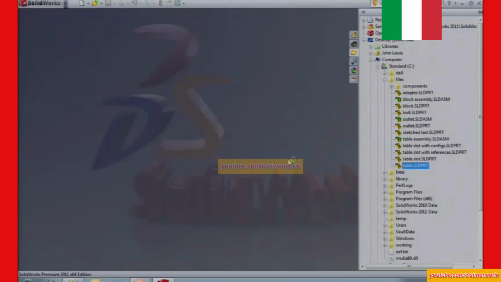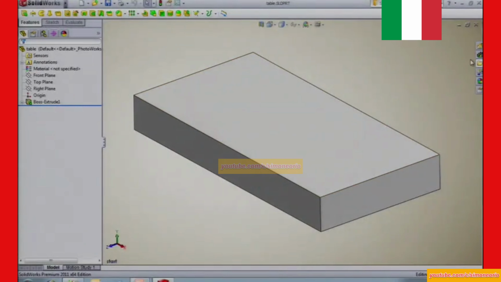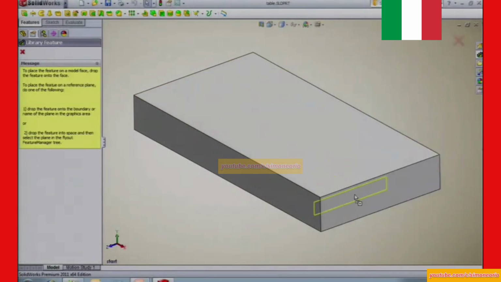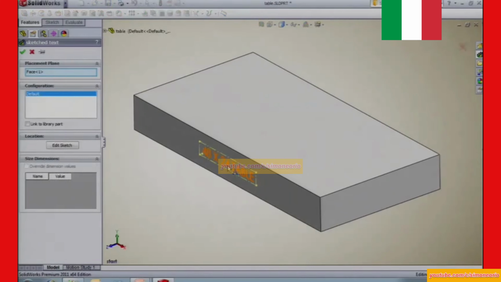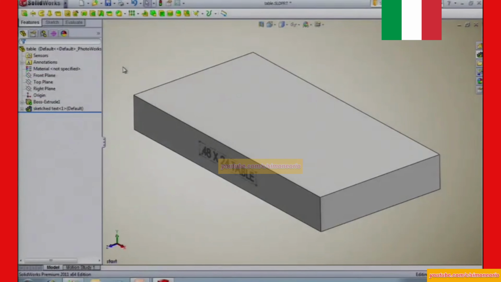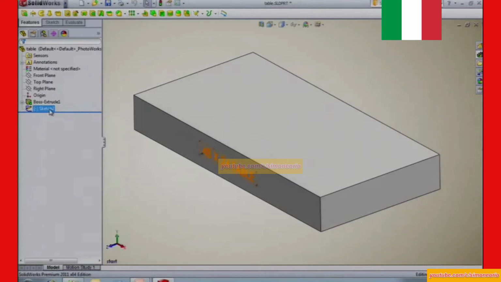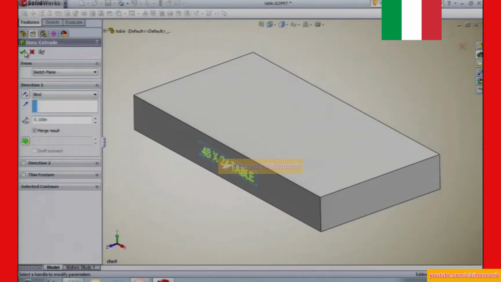So let's go back to our original machine table. There it is. Here's our new library feature, which is a sketch. Drag it, drop it, and there's the preview I was referring to. Drop it on, it behaves like features. Drop it on any face. Placement plane, configurations, if you have any, you can link it. We edit the sketch to locate it, override any sketch dimensions, which I didn't have any, and then OK. So all of that is exactly the same as features. We can still dissolve this if we want to. And then in this case, we're left with just a sketch. What I plan to do is take the sketch and extrude a boss.